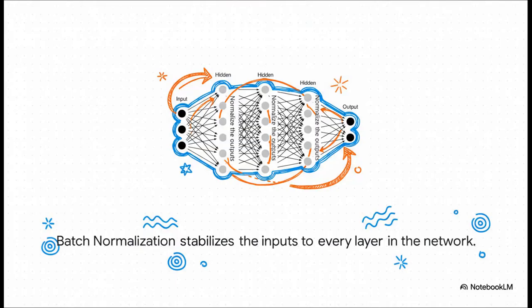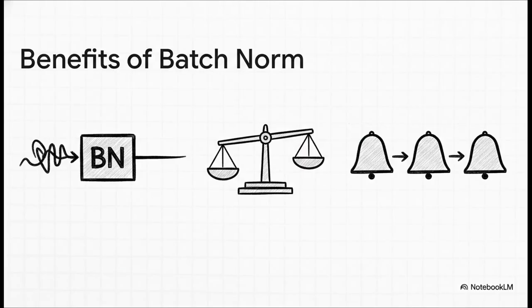And the key thing to remember is that this isn't a one-and-done fix at the beginning. No, we apply this normalization process over and over, all the way through the network. So, after each hidden layer does its thing, a batch norm layer steps in, stabilizes the output, and then passes it along to the next layer. So what this all boils down to is that by normalizing the activations from each layer, batch normalization makes sure that every single part of the network is getting inputs that are consistent and predictable. And that stability, that's really the secret sauce that makes the whole learning process so much more efficient and robust.